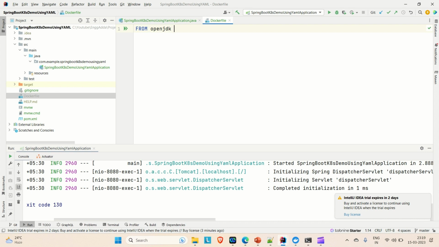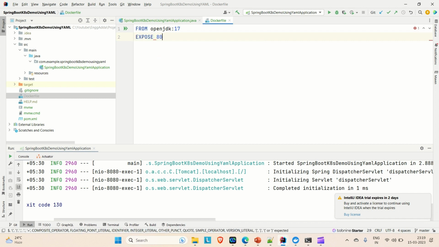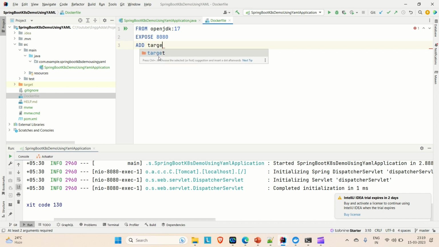So let's say I'm going to use 17 and we need to expose this application on port number 8080, and let's say we are going to add the jar file from the target folder. So target slash jar file name.